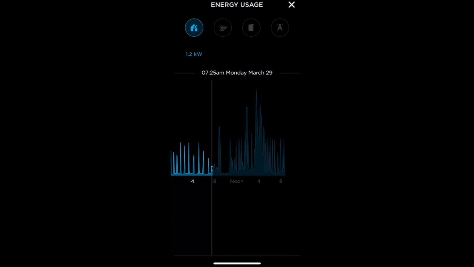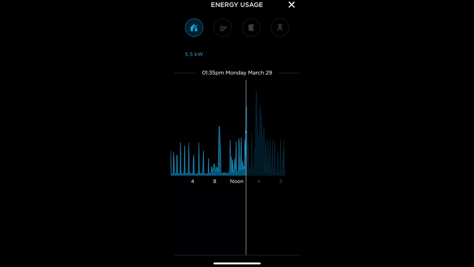Right when we get to about 7:20 or so, waking up, turning on lights, making coffee, making toast, maybe running a microwave, etc. And then you got a bigger spike here when we were drying some laundry, and we were gone for a little bit. You see it kind of flatline again. You're really only seeing spikes when you're using real appliances in the home, air conditioner, microwave, oven, stovetop if it's electric, etc.